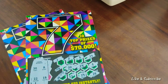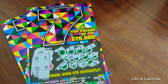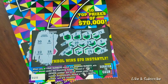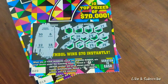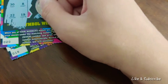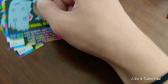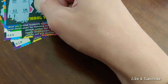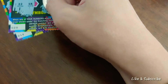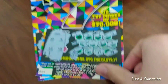Now this one — 10 top prizes of $70,000, Pennsylvania Lottery, $5 ticket, ticket number 20. And we got that seven symbol. Reveal a seven symbol, win the prize shown under it. Let's do this one-handed — don't have the tripod. And it looks like a $5 winner there. $5 ticket, $5 winner. Cool beans.